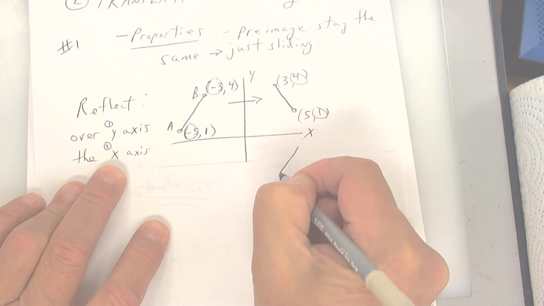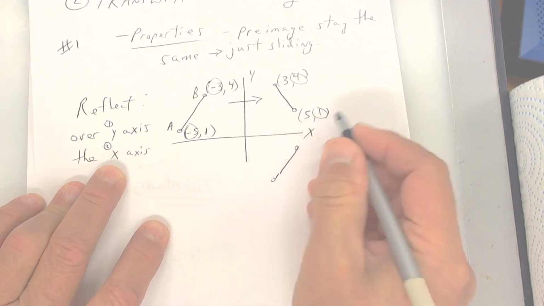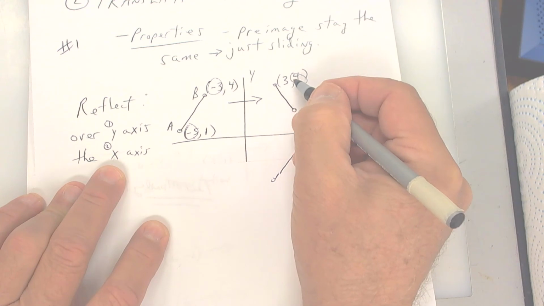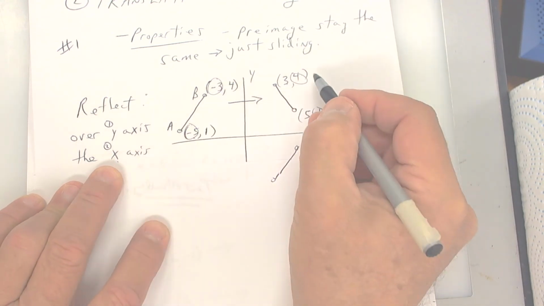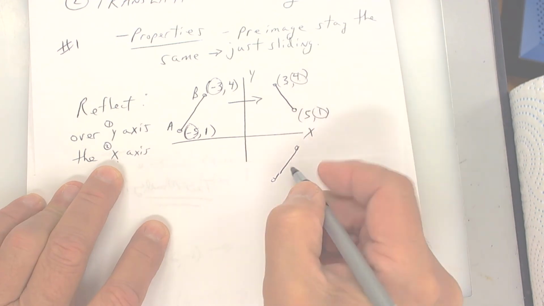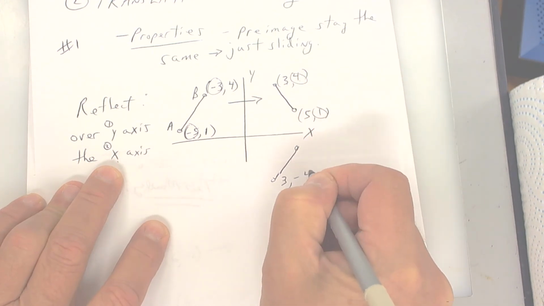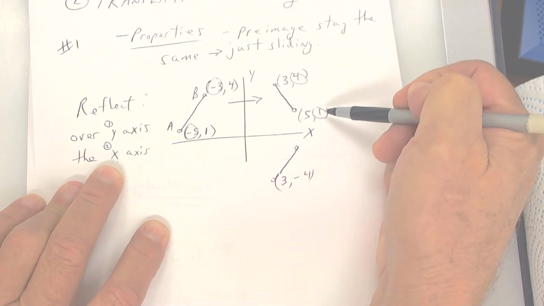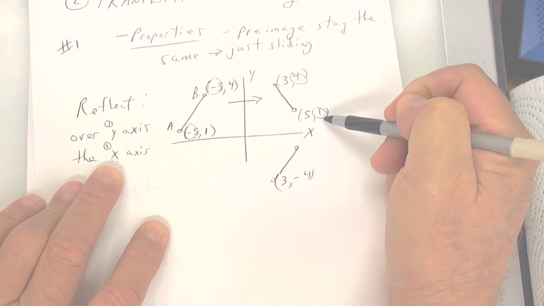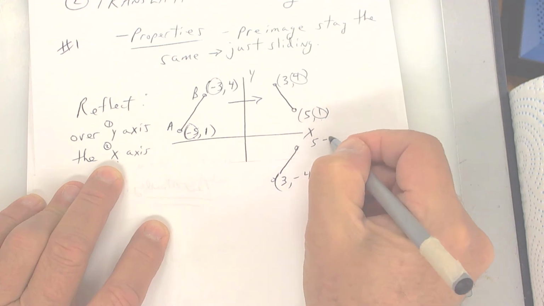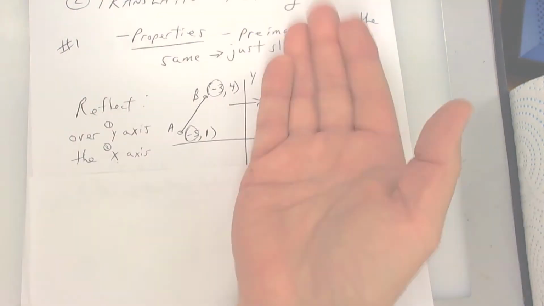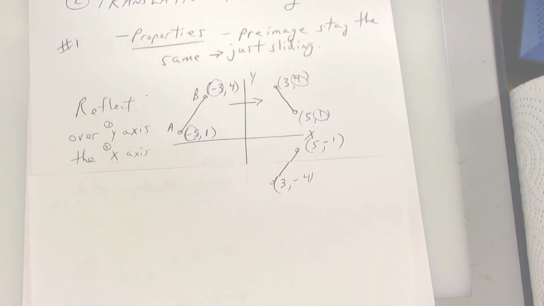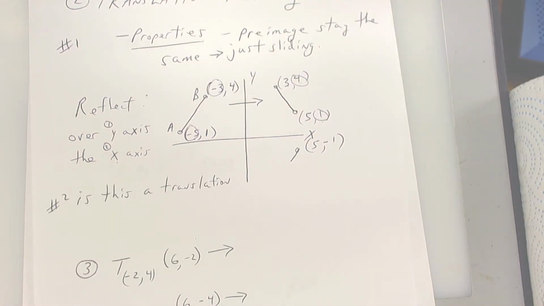And then if you flip it over the x-axis, then you change the y. So this one is going to look something like this when you reflect it over. Now I'm not going to actually graph it, but here is the x, so you're going to change the y. So it's going to be over 3, but down 4. And this one, when you flip it over the x, it changes the y, so that's going to be over 5, down 1. And there it is. That's called a composite, where you reflect it once and then reflect it again. Okay, it's a composite.